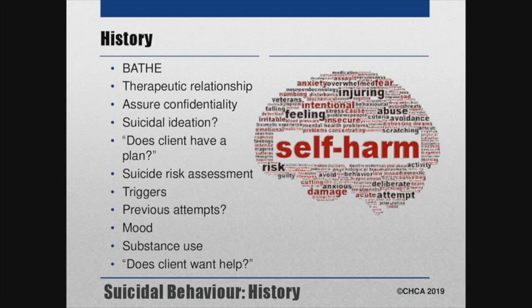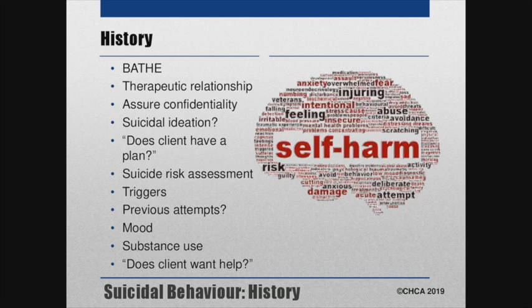Does the patient have a plan? What is the risk assessment? And the plan and the risk assessment, I'm going to actually show you a short video that's excellent as far as using the Columbia Suicide Risk Scale. Any previous attempts? That's a very important question to ask. And again, you saw that as one of the risk factors.